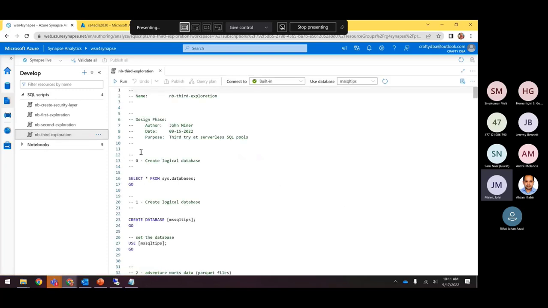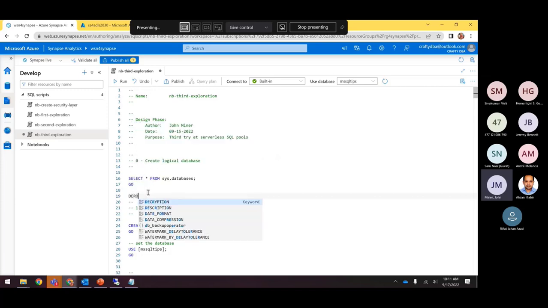Last but not least, for the SQL demos, we're going to go through, and again, it's gone, right? If we look here, MS SQL tips should have been dropped. I don't know why it didn't drop it, but easy enough to fix, right? So drop database if exists, and then MS SQL tips, okay, and then run it. So now this time we're going to actually build everything out, okay? So run, boom.